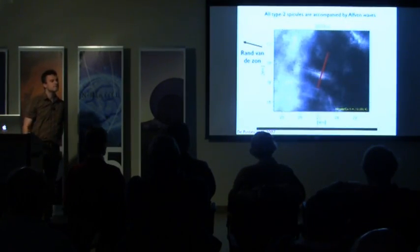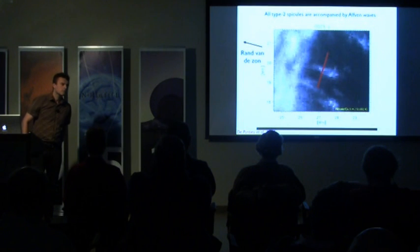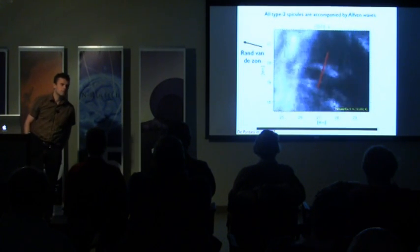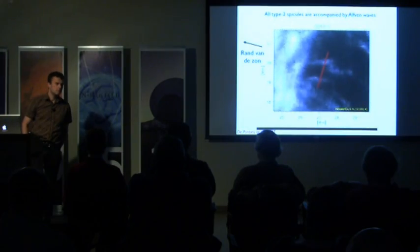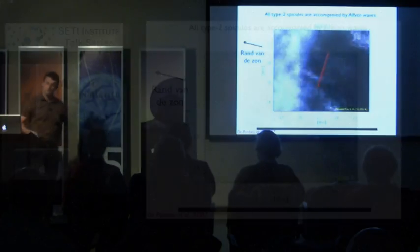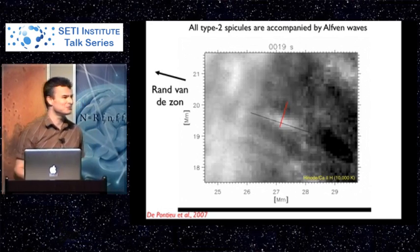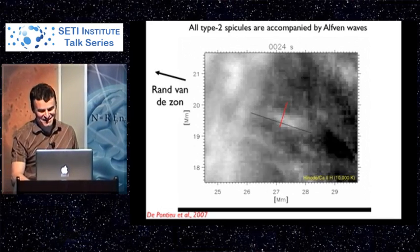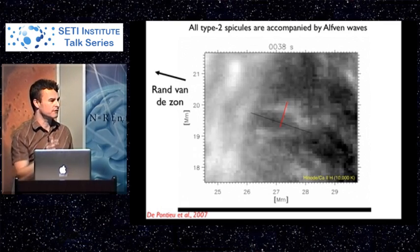Yes? These pictures are being shown at some narrow wavelength. Yes. It shows the ionization. If the temperature of the gas is changing, it may pass out of the wavelength. So you really need multiple. Yeah, you're making a very good sales pitch for IRIS, because IRIS will do that, so thank you. That is exactly the point I was trying to make, that it's very hard to figure out what's going on if you just have one.